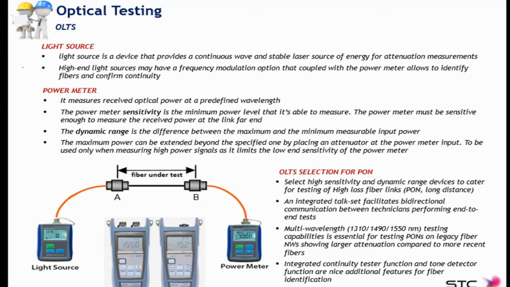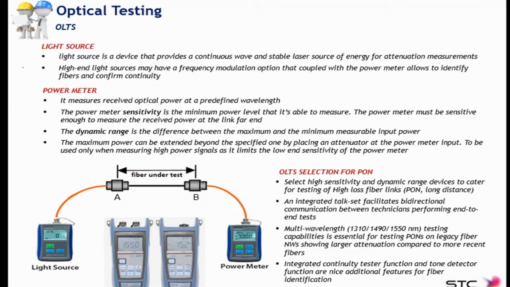The long distance networks and FTTH networks, because of the splitters, present a high attenuation. So not all power meters may be capable of providing measurements for those types of networks. Sensitivity is the first parameter you have to pay attention to. The dynamic range is the second one. Dynamic range is the difference between the maximum and minimum measurable input power. Obviously, if you inject too much power to the instrument, you will overload the receptor and eventually damage it permanently, depending on the level of the signal. Those two are the most important parameters.